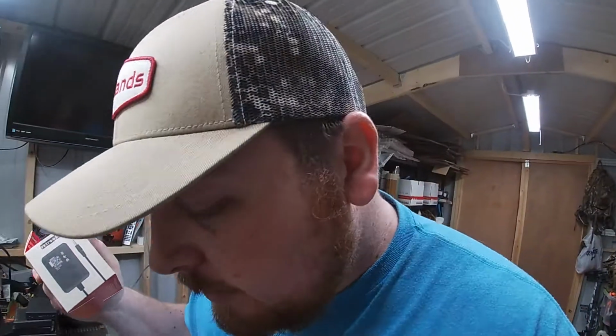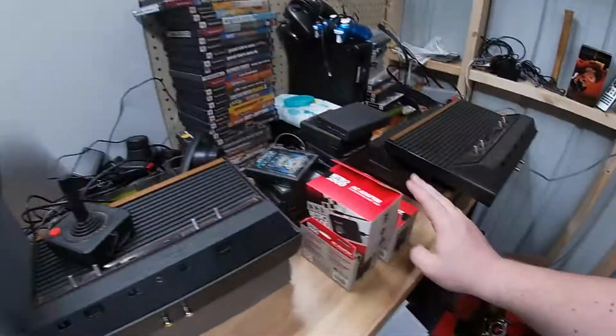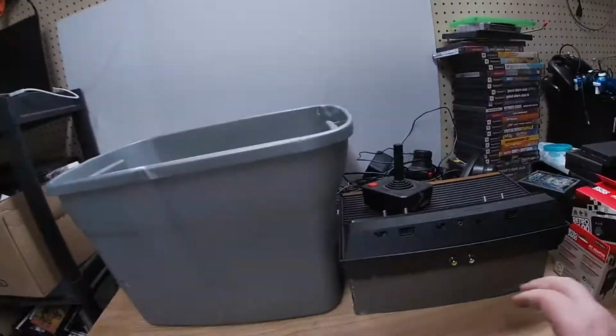I have at least 2 power adapters that are out of the box, so I may sell them with these power adapters to try to get a little bit extra bite on it. But yeah, that's a pretty good buy. I don't get a lot of good Facebook Marketplace buys anymore. The last good buy I had was like 3 weeks ago, and it was that Wii U bundle that came with a ton of games that I got for $90, but all this for $100. Since they're the AV modded consoles, I think I'm gonna do really, really well. And there's a nasty sock in there.